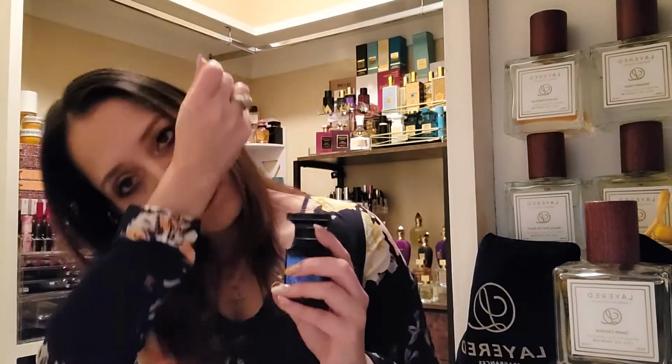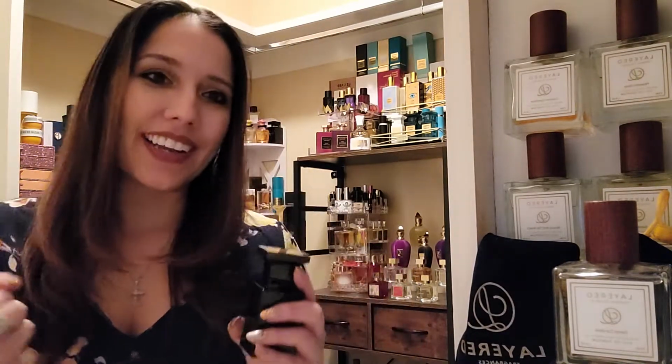This oud dry down is actually really, really nice. That sandalwood and the benzoin really do take over. There's no sharp dry down. It is a beautiful fragrance. I have been wearing it all day long. I put it on, let's say, around 11:30 or so this morning after the bath and all that, and it has just been here. It has lingered.